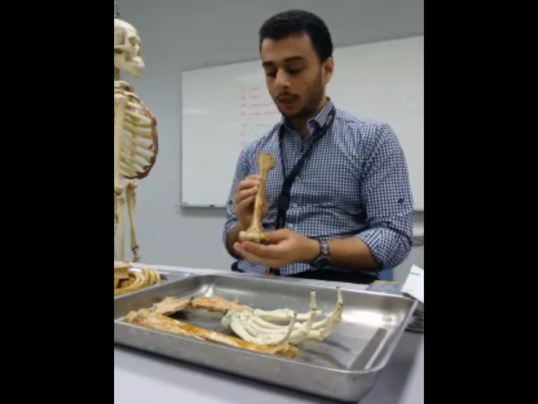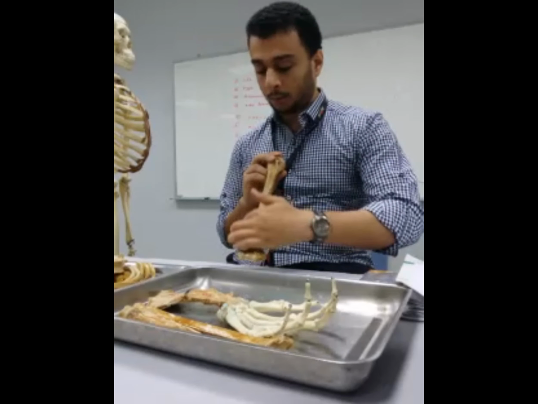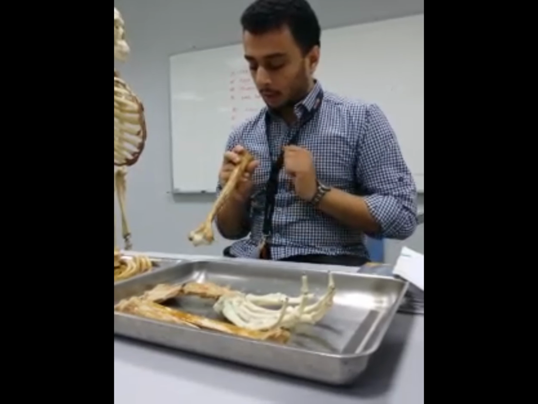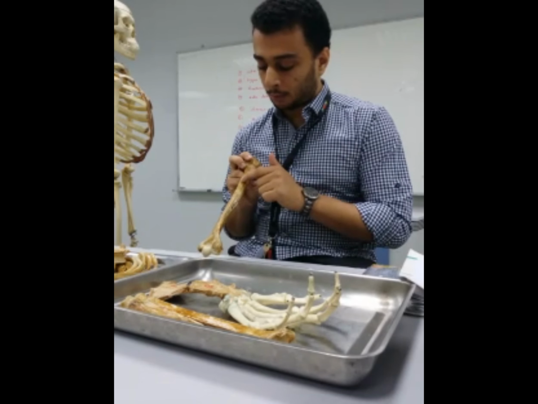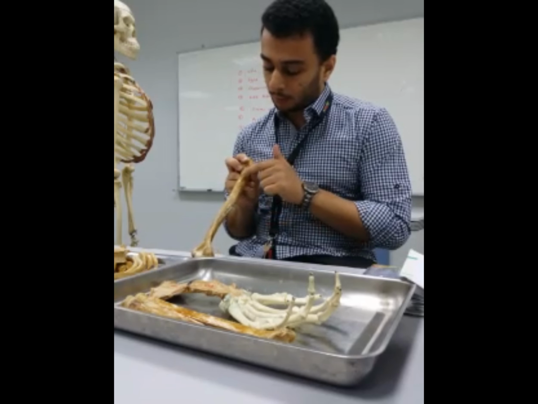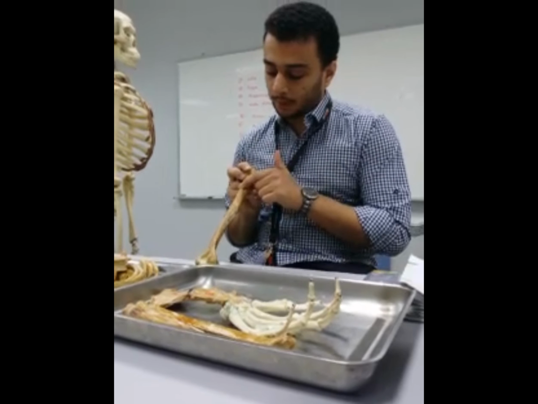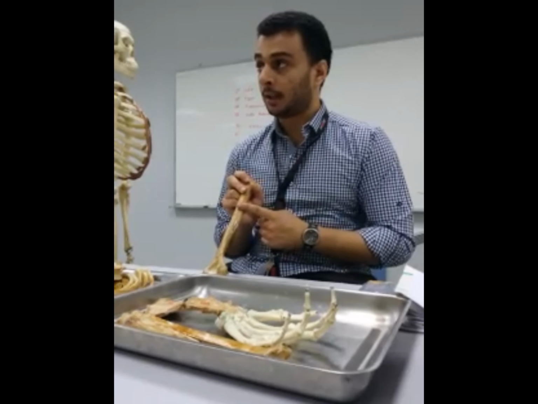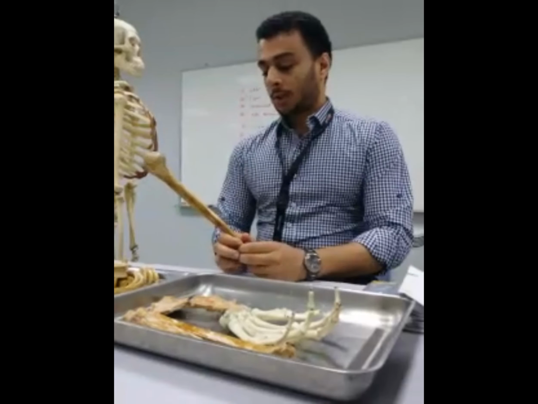For the shaft, we have anterior border, medial border and lateral border, and we also have surfaces: medial surface, lateral surface, and posterior surface. On the posterior surface, there is a line we call the spiral line, or radial line, or sometimes spiral groove or radial groove. This goes all around the posterior surface, not very prominent here, but it is on this side. This is very important for the radial nerve. When there is a fracture in this area, the radial nerve tends to get injured. So those are the important parts and features.